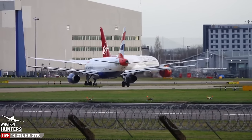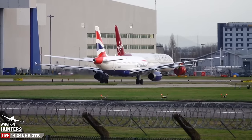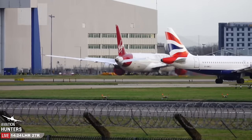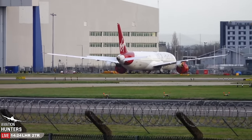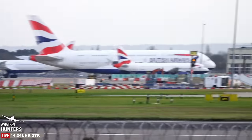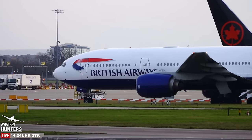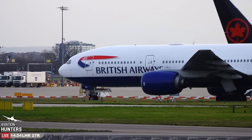We're also supposed to see the Emirates A380. Quite some time ago, I think it was as well. Yeah, it was scheduled to depart. Let's check. Oh, maybe I missed it. Alright, whilst I look for it, I will focus on this 777 because it does not seem as if it's going anywhere anytime soon, and the other BA jet's taken some very awkward taxiways.